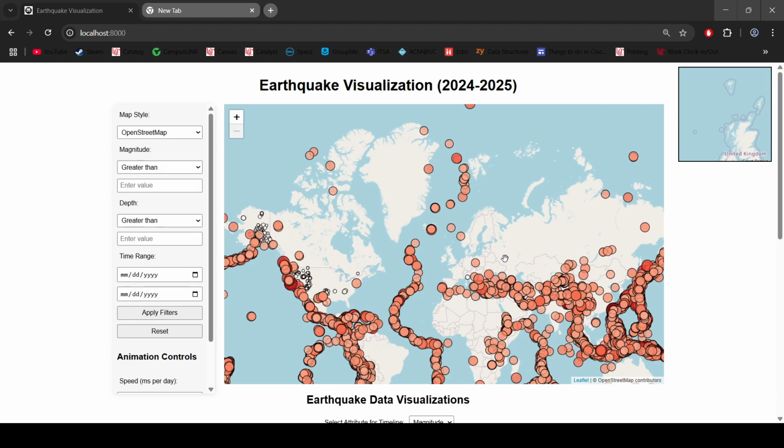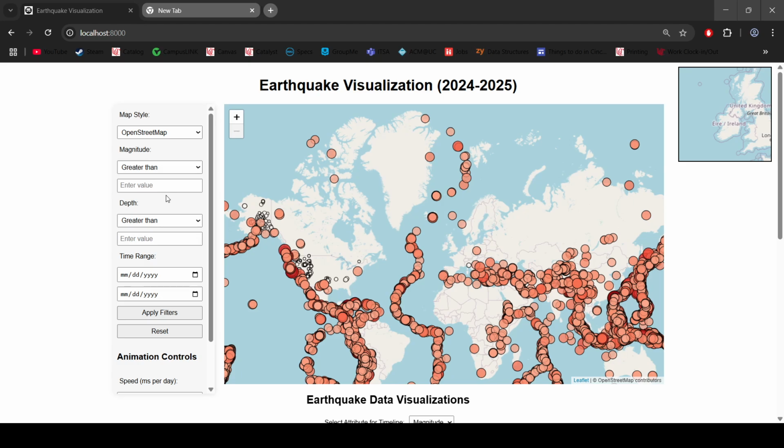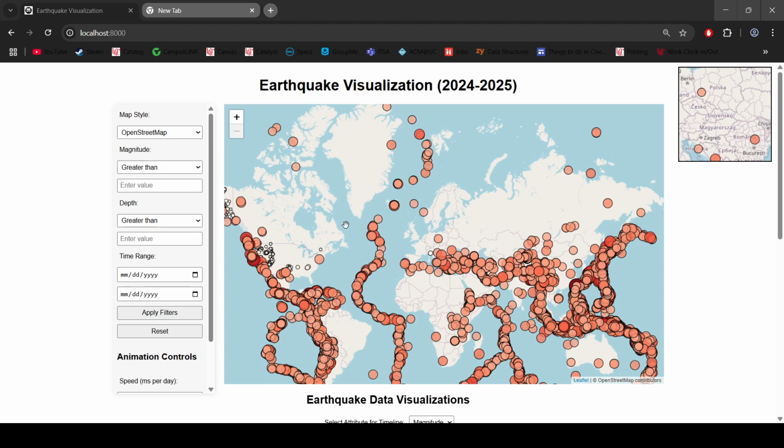Yeah. So what we have here when you first enter the visualization is that you're greeted with the world map, which shows all of the earthquakes that have occurred from the past year, from March 2024 to March 2025. And we also have a small mini version of the map in the top right corner, which zooms into the middle of the current map. And as you drag around, you can see on the smaller scale all the dots closer up, to where you can see the city level or even country level view alongside the overview of the entire world.